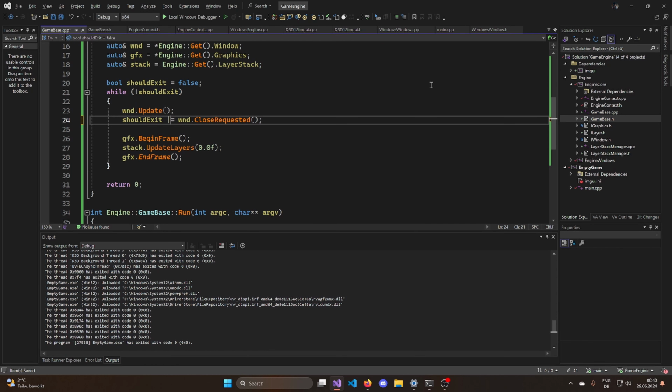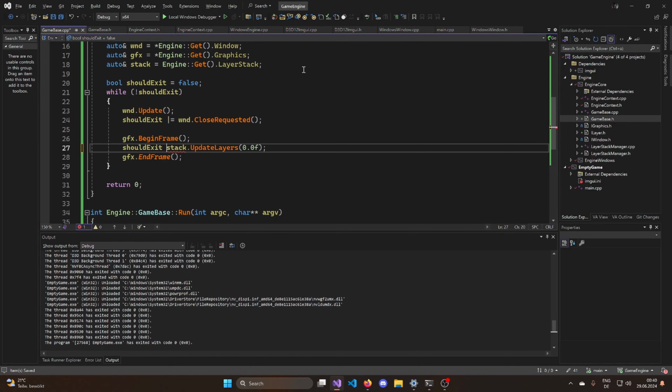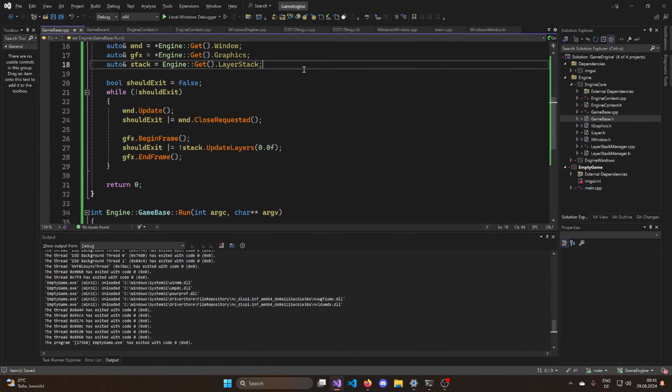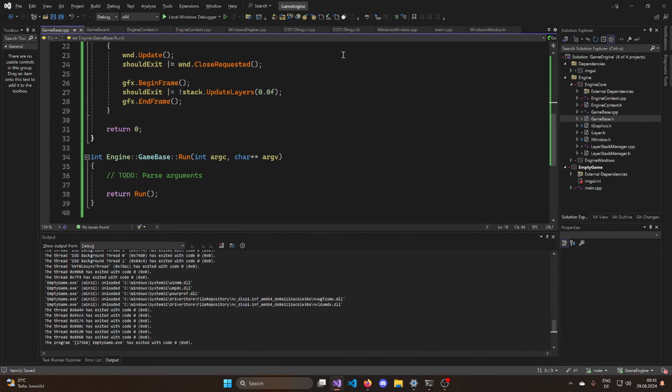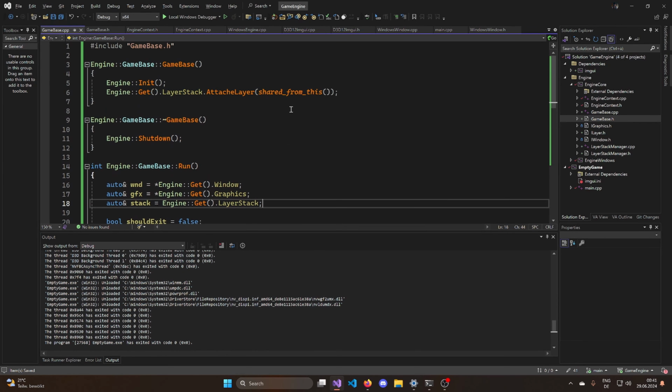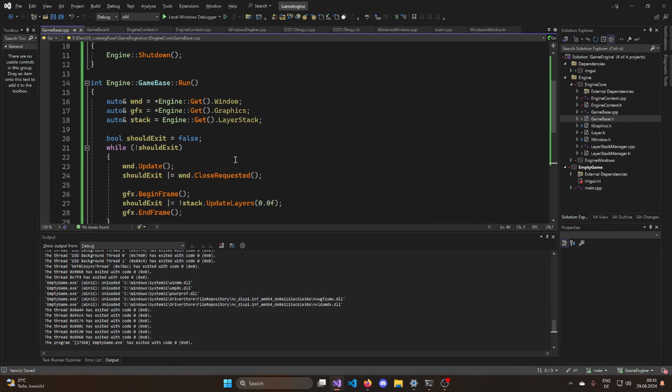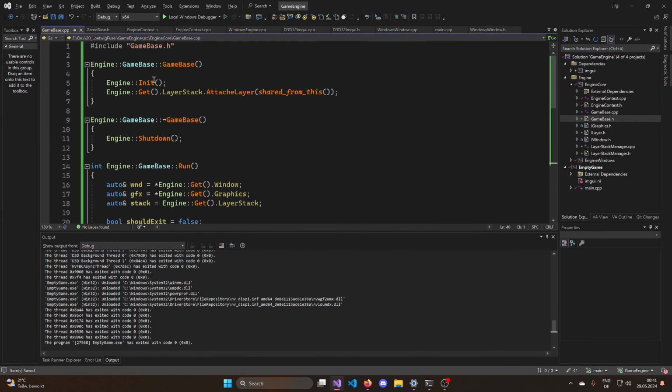And I want to actually have this one to be or equal. You're going to see why. Because as soon as this is true I just want to keep it true. So or equal here as well, and then not update layers. So if it fails, it sets should exit to true. So this basically means that should exit will go to true as soon as one of these conditions is matched.